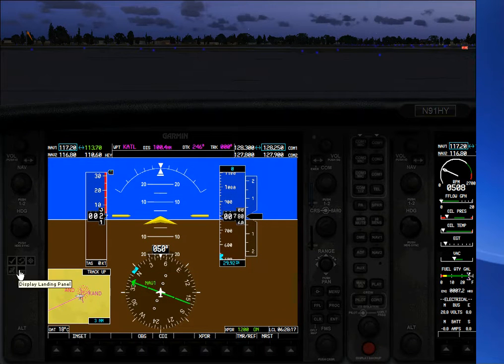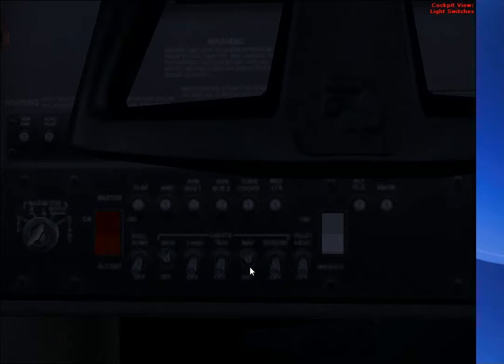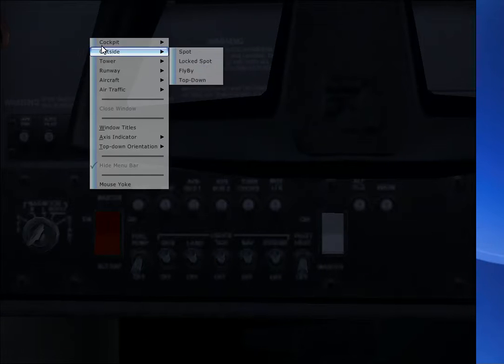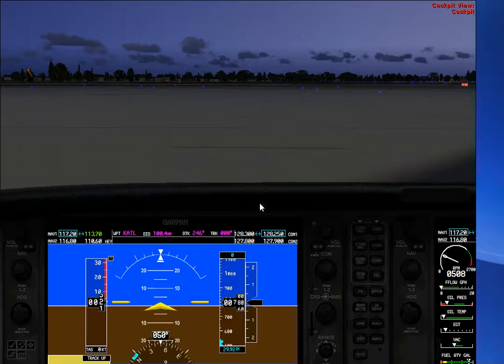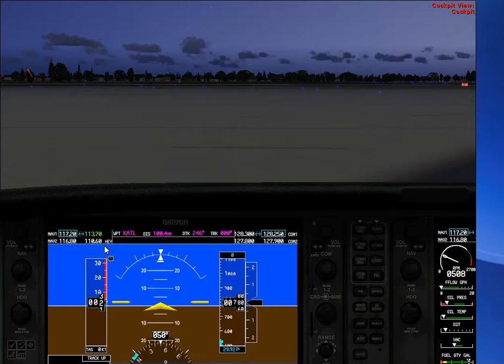Where are the flaps? Let's see. Here it is. Nav lights. We don't need strobe. Well, we might need strobe. I mean, it's going to be Anderson traffic, so it doesn't really matter, we're not going to be running into anyone. So we can just, not illegally but unrealistically, turn on those lights. We can head to the... I just don't understand this at all. This cockpit. It's the same exact plane, except that it's got a different design.